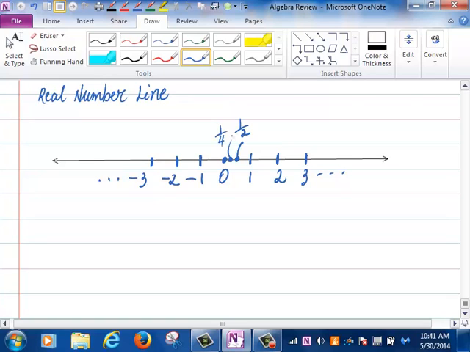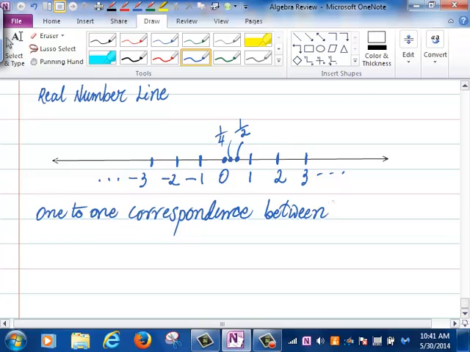So if you ask me how many real numbers are there, well, as many points as you have on the line. So there is a one-to-one correspondence between the collection of real numbers and points on the line. What do I mean by that? Every single point on the line represents a real number. Every single real number is represented by some point. So if you line up the real numbers one by one and line up the points on the line, there is a one-to-one correspondence between the two. So how many real numbers are there? Just as many points as you have on the line. Is everybody okay with that?